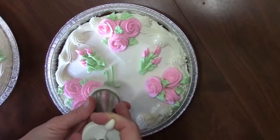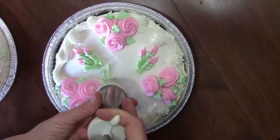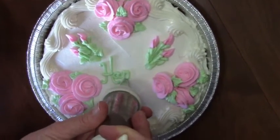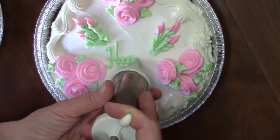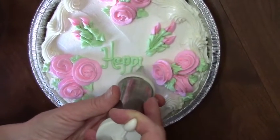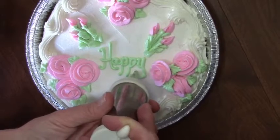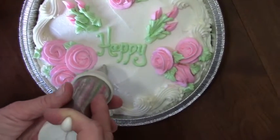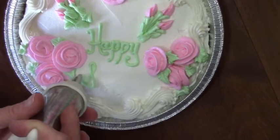For writing, I always move to a lower surface. I can't write up on my counter, so I move it to my kitchen table. Then steadying with one hand and squeezing with the other hand on the plunger, I form my letters. I also hold my breath while I'm doing this so I get a nice smooth script.